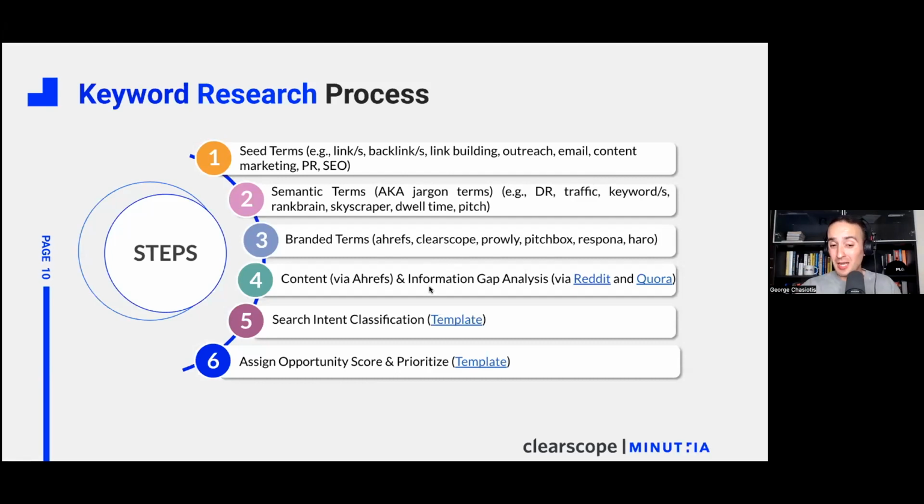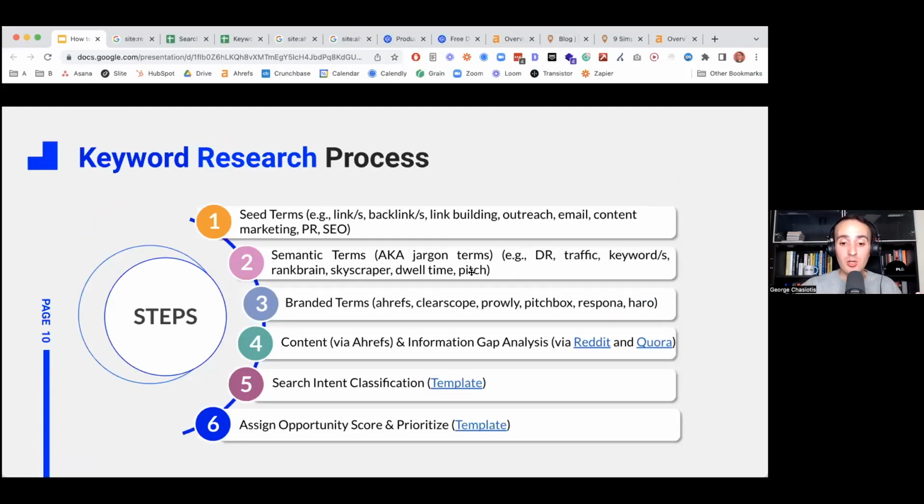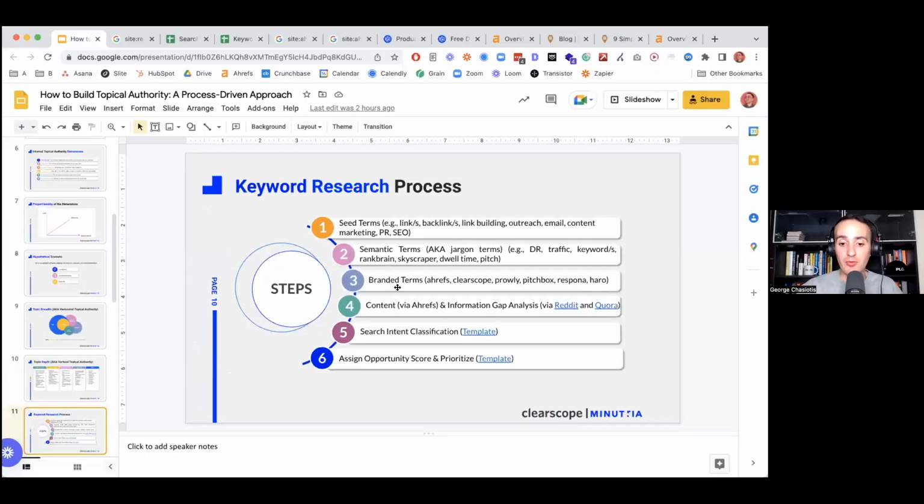Not only that, but you have to take a step back and understand that there is a lot of information out there and a lot of questions that people have when it comes to some of these topical areas, and you have to be there to answer these questions, regardless of whether this is a keyword that has a search volume and that SEO software like Ahrefs, for example, reports because they have it in their database. And to do that, I will jump out of the presentation now to share a couple of things with you. You can use websites like Reddit, for example, or Quora, and you can do it in that way.